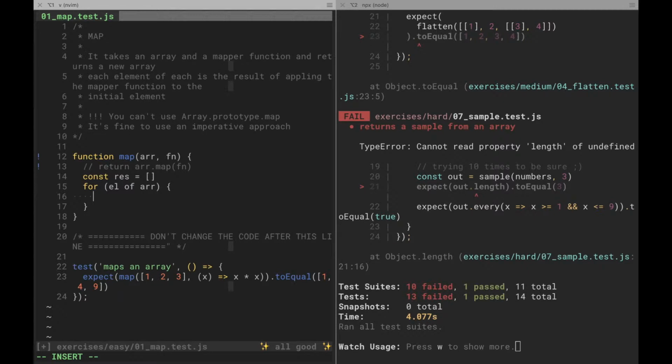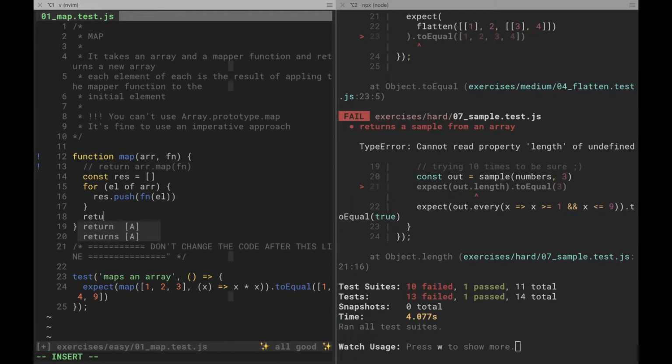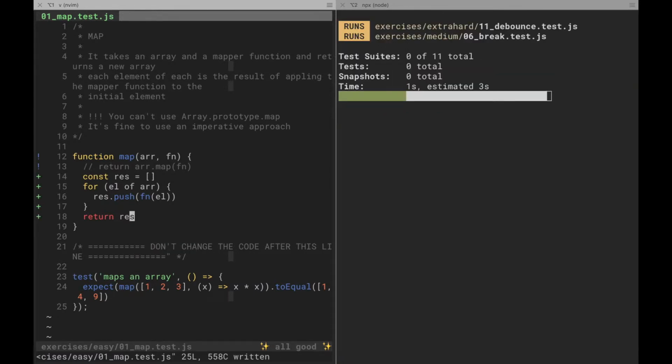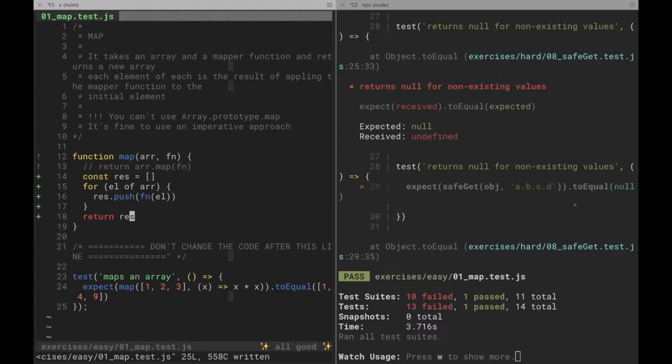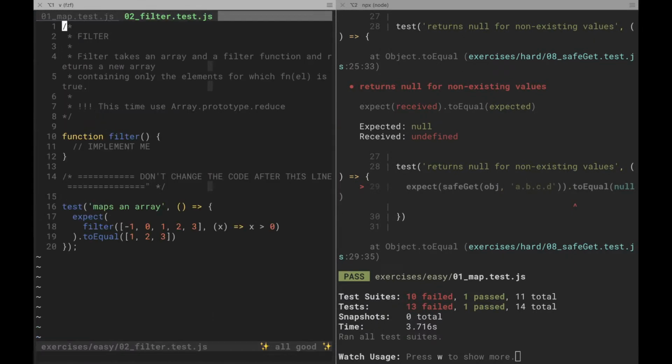We will do result push fn applied to these elements, and then in the end we will return the result. Let's see if it still passes. Yep, it does. So let's move on to the next one, which is filter.